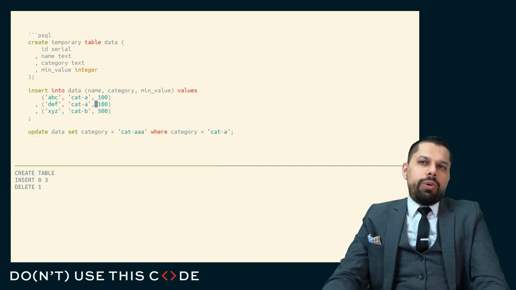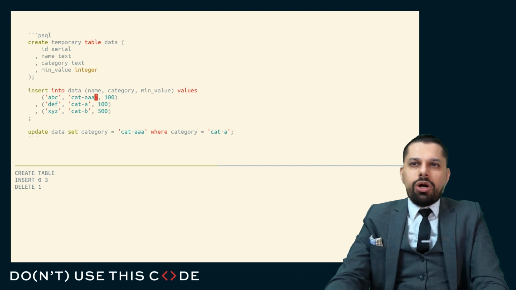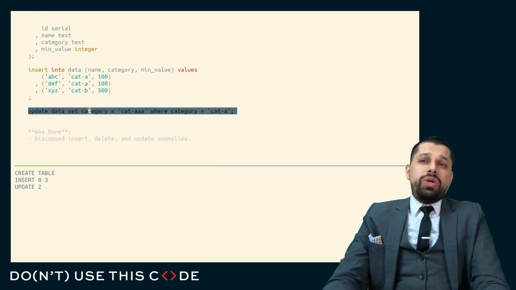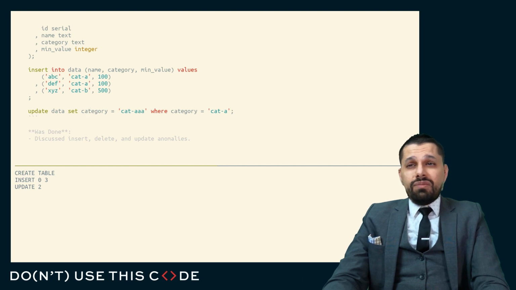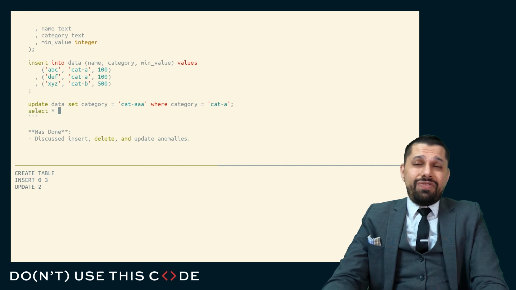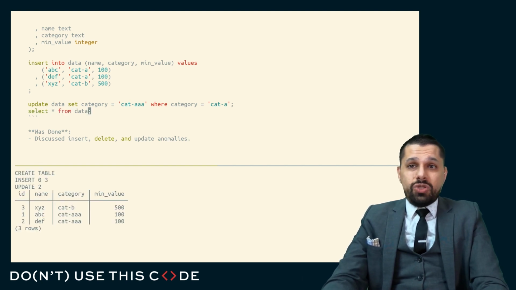You could say if the category called A should actually be called AAA, we can perform an update. And we can make our update smart enough to make that change everywhere where it occurs. And so what's the big deal? If that category changes its name, we can correctly have that category's name changed everywhere.